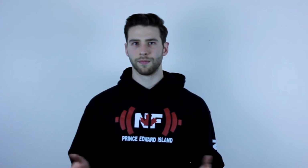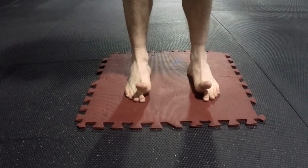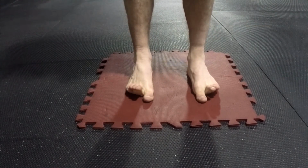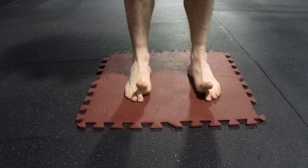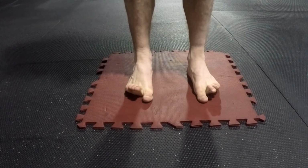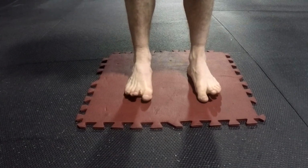So the first technique I use is isolating my 4 little toes and my 1 big toe and pressing one into the air and then pressing the other 4 into the ground and doing the opposite. It just helps strengthen the muscles at the bottom of the feet.